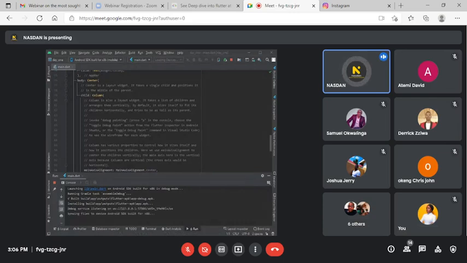Yeah, so basically that is the Android code. Just a minute. Yeah, so it has loaded to the emulator.